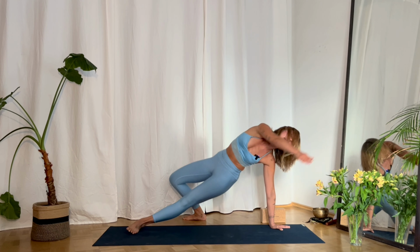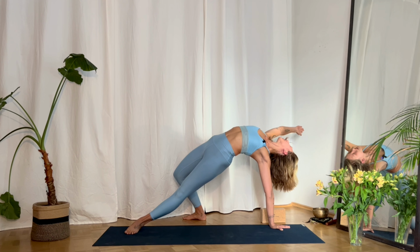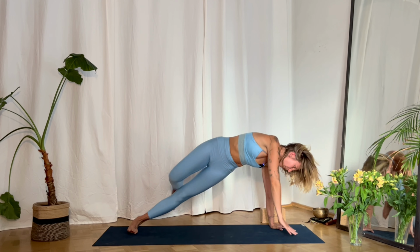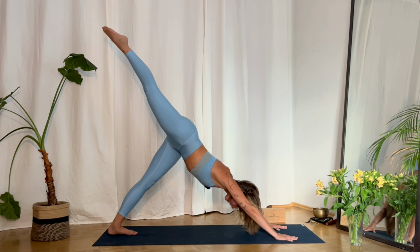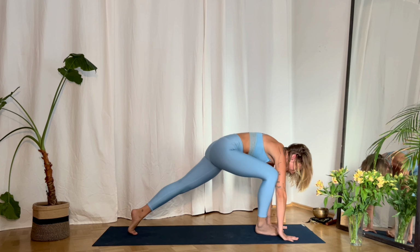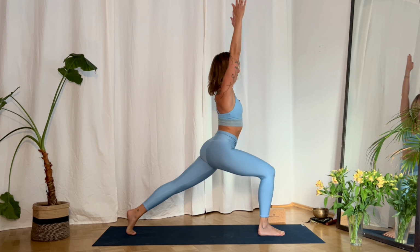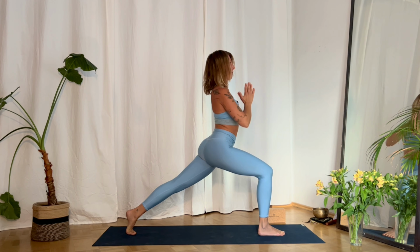Back into wild thing. Inhale, reach your arm above your head. Open your chest. One breath here. Inhale, come back into three-legged dog. Exhale, step in between your hands, high lunge. Inhale, reach your arms up. Exhale, hands to heart center.